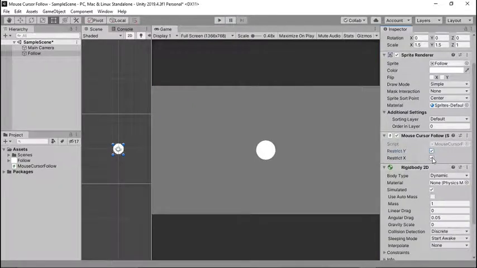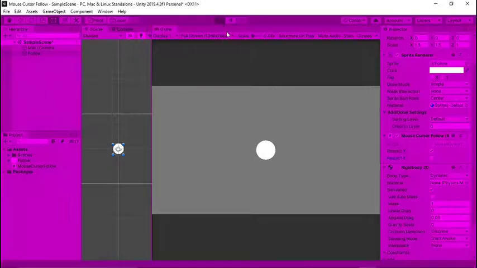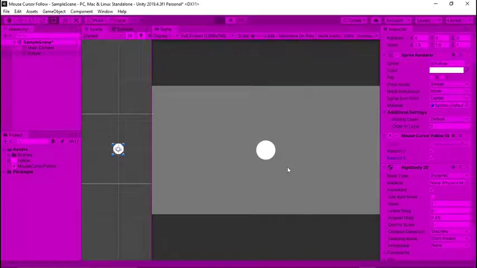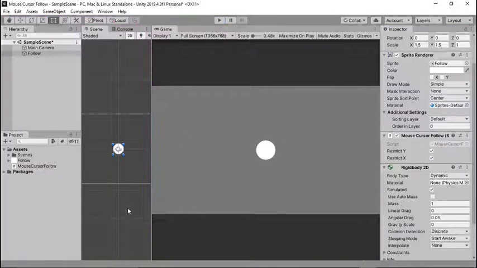Now let me restrict on the y-axis instead of the x-axis. And it works perfectly again. So let me restrict on both of them and let's see what will happen. And yes, nothing happens as we wanted. So now that will not provide any errors also.